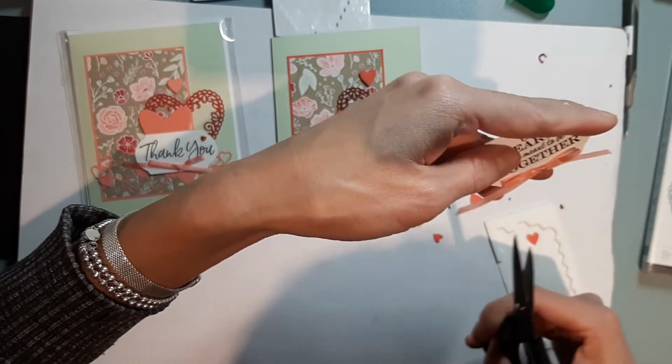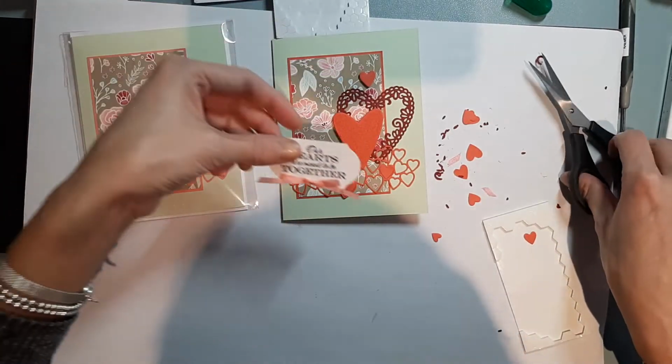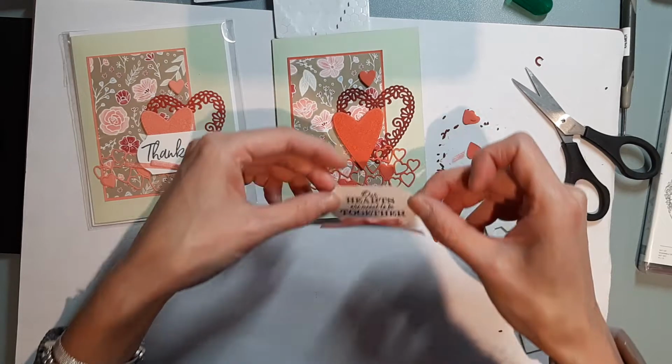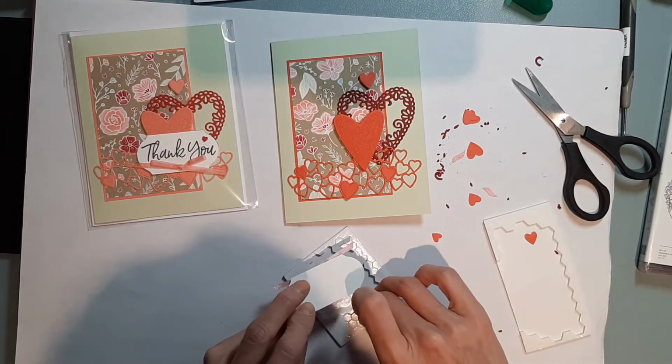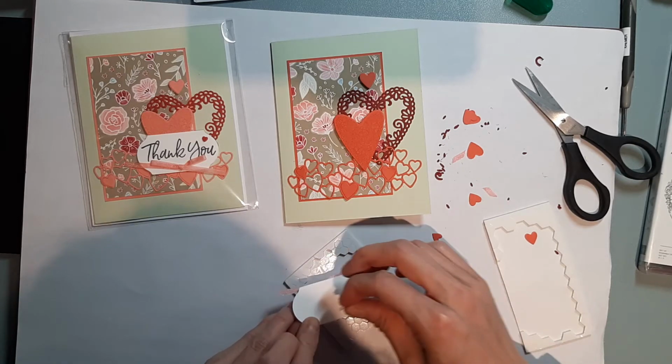So I'm just going to trim this, make it a little shorter because I don't think I need it as long. I think I'm just going to put that right there. So again, I'm going to add 2 dimensionals, one on each end.